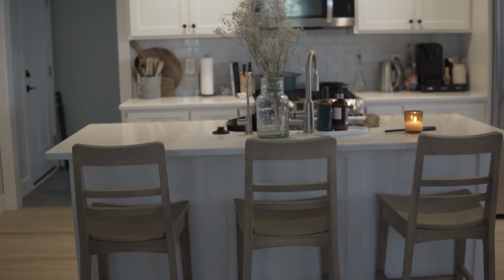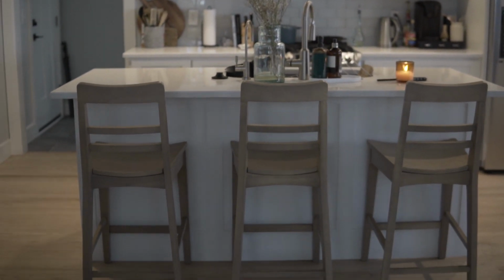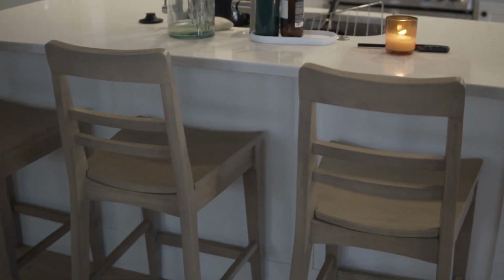So I think the stools that we chose, they were very inexpensive. It was like $100 each. Hearth and Hand, the Magnolia collection. I love the color, it was kind of within the color scheme that I was going for. So it was a win for us. Something inexpensive. Maybe when we're just balling out of control, we can go and splurge on the other stools. But right now, these do just fine, okay?